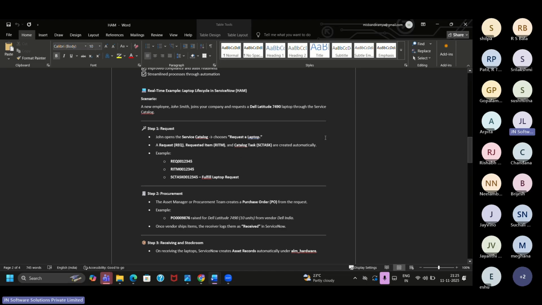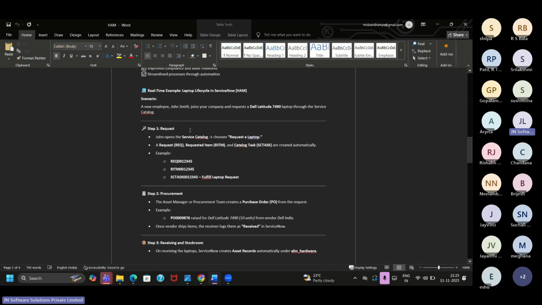So let's understand how hardware asset management works in real time. Let's say you joined a company and you have to raise a request, or on behalf of you, someone has to raise a request. That's how it happens. If you don't have access, on behalf of you, your manager or HR will raise a request. Let's say you raised a request for a laptop.